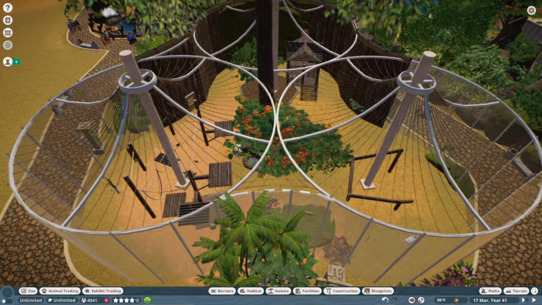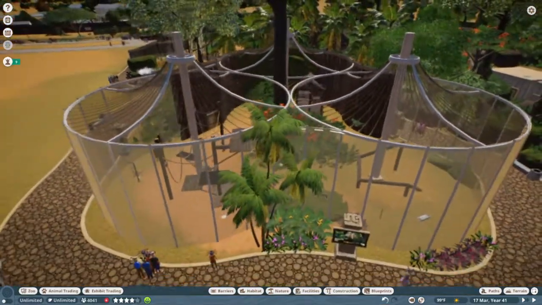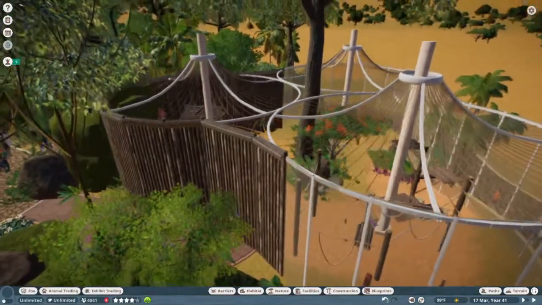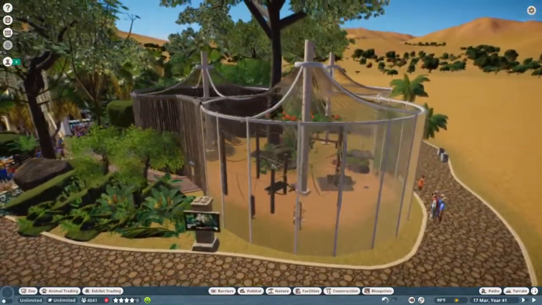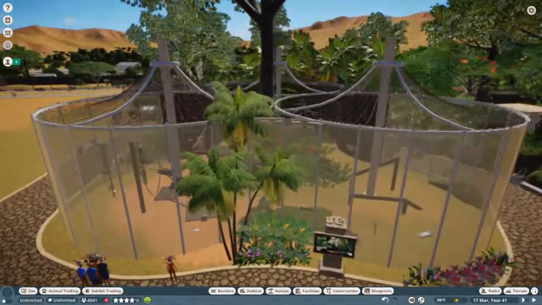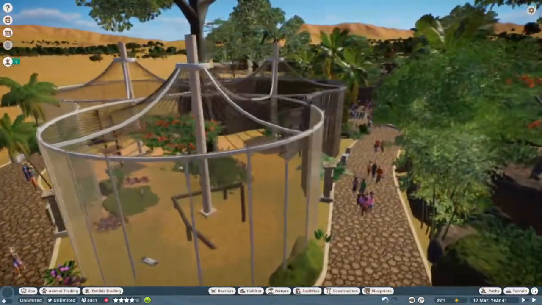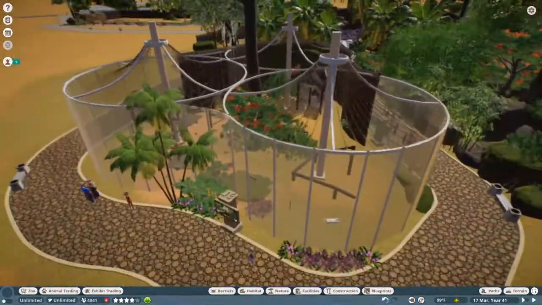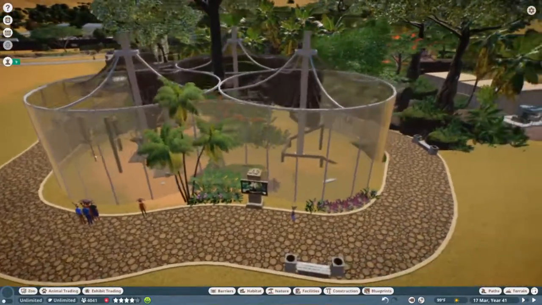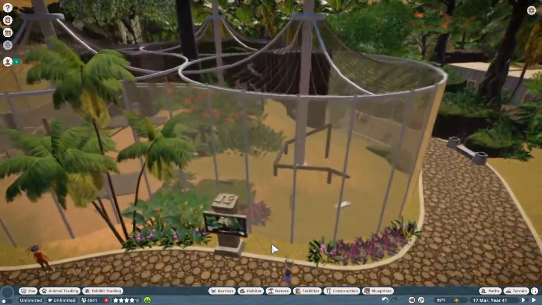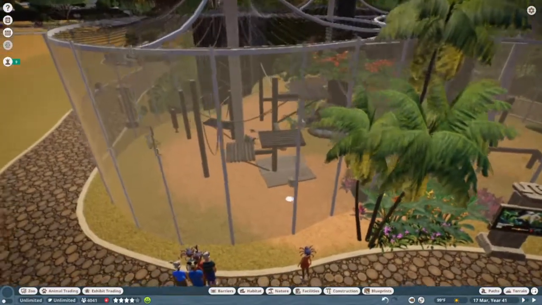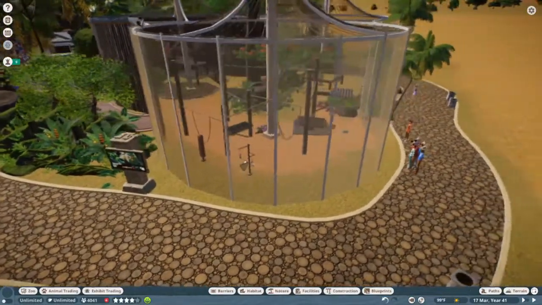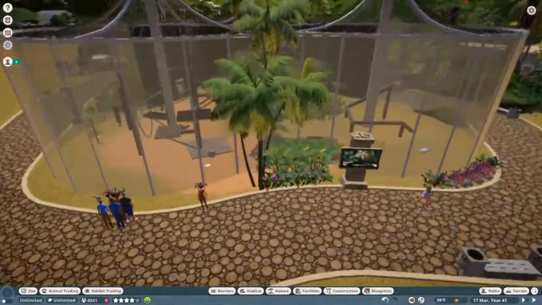Well, there's a story. You see, it seems that after the last episode, when I was finishing work on the capuchin monkey habitat, I forgot to save the game. Oh sure, it recorded just fine, and you got to see the habitat in the actual episode, but it didn't save. So when I pulled up this zoo to continue, it wasn't there at all. So what I had to do was basically rebuild it from scratch.